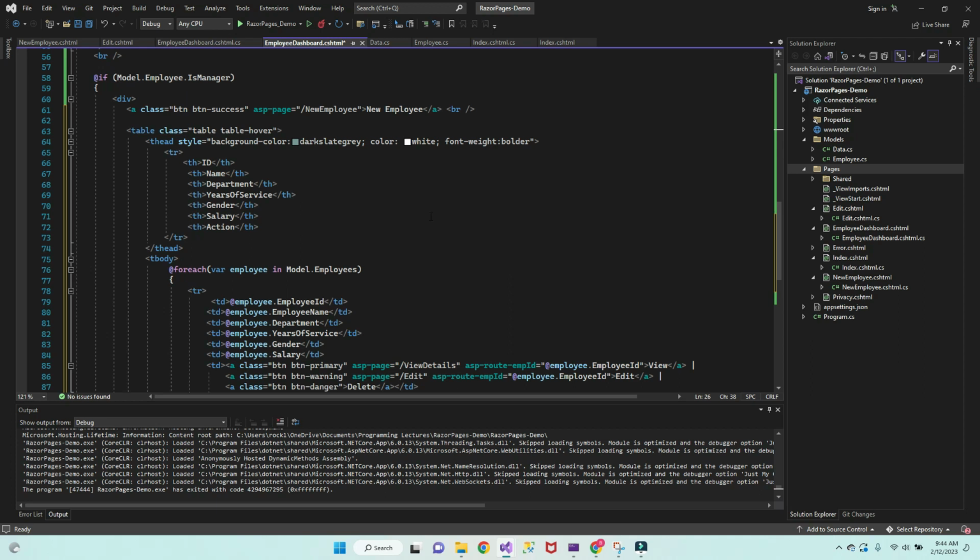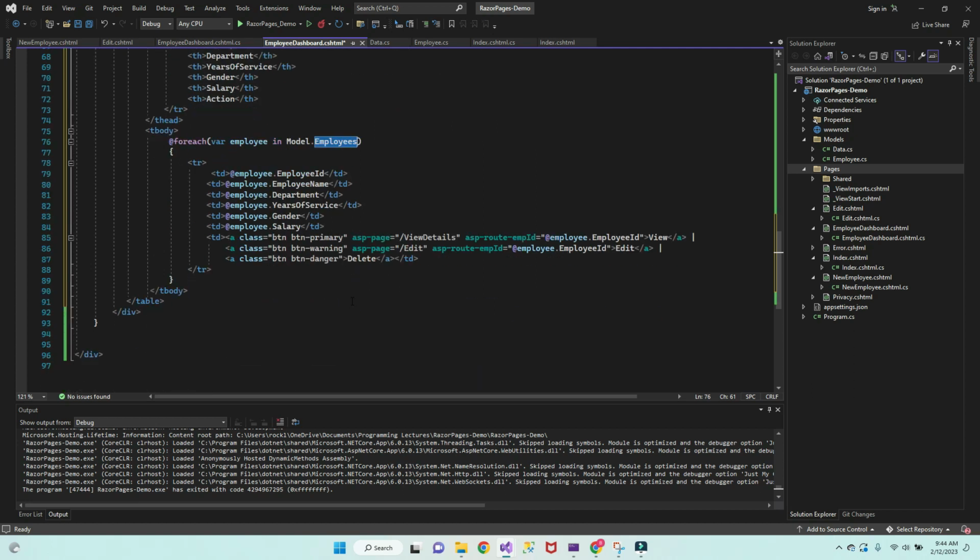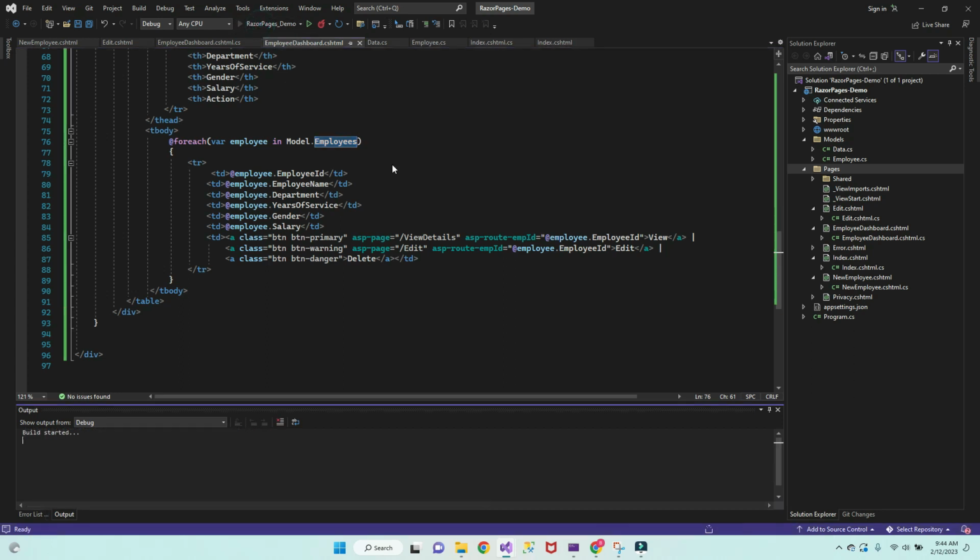So we made sure that we had the employee list added in this class here, and then we used a table to display the employee list, and then we're having all of these links to be able to edit and all of that. So let's run it and see how it looks now.